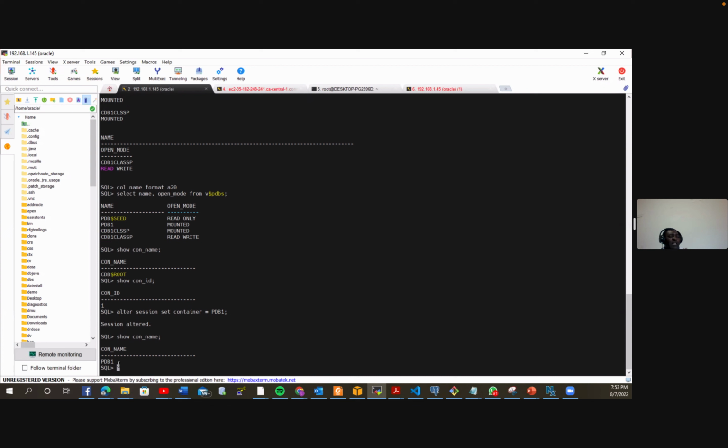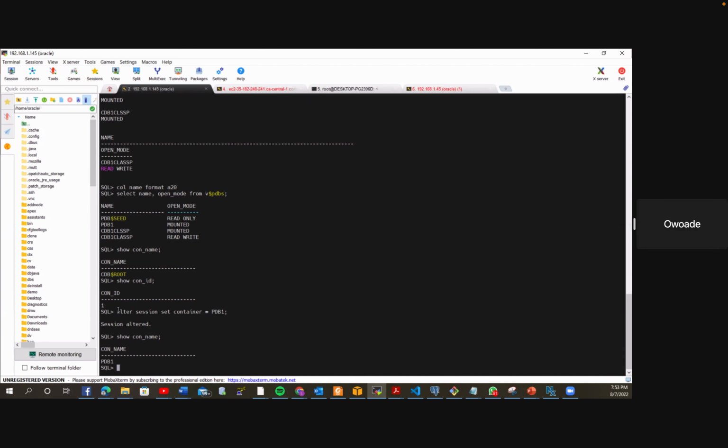So when you're in the CDB root and want to access any of the pluggable databases, you use the query alter session set container, the container you wish to access. That gives you access to that PDB directly.